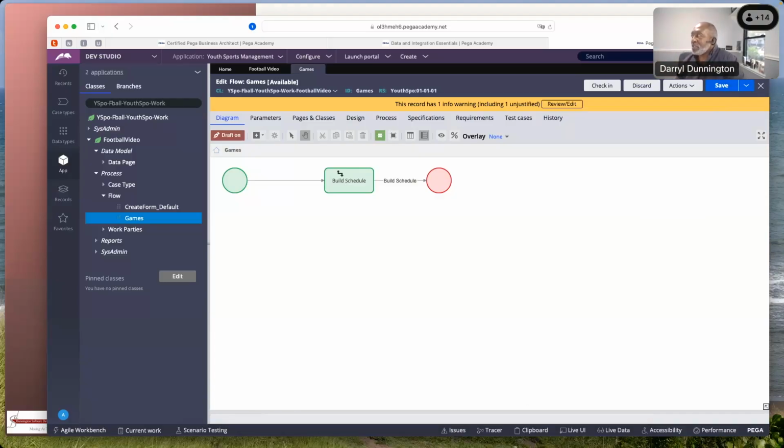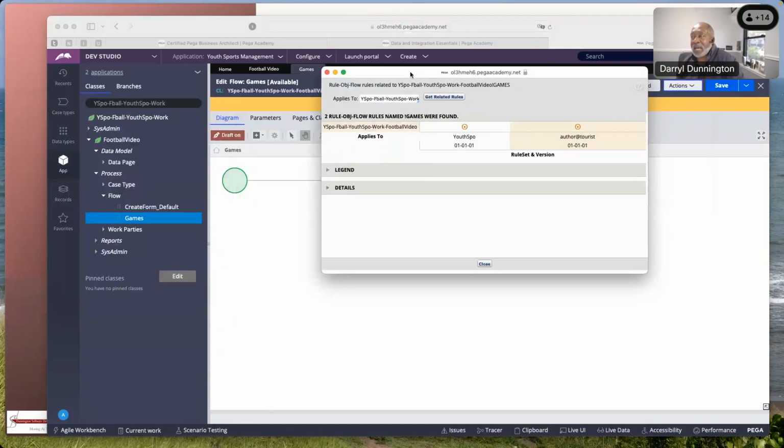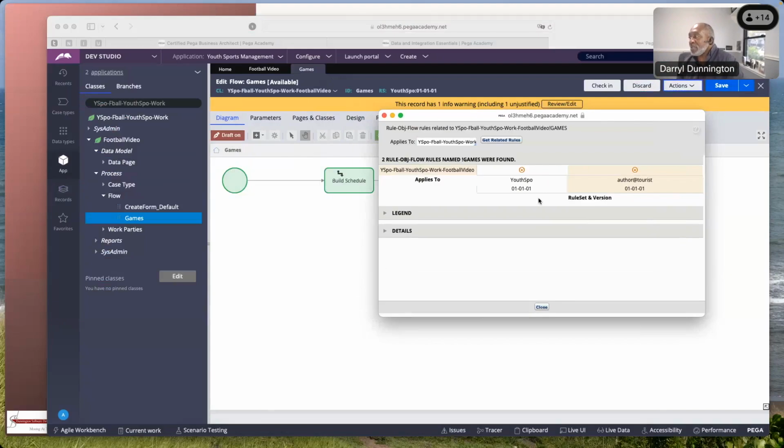Now, watch this. I can go to action and view siblings. And the system will tell me how many copies are in my system. Action and view siblings tells me that a copy of this rule is in the Youth Sports 10101 rule set, and it's in the author at Tourist 10101.